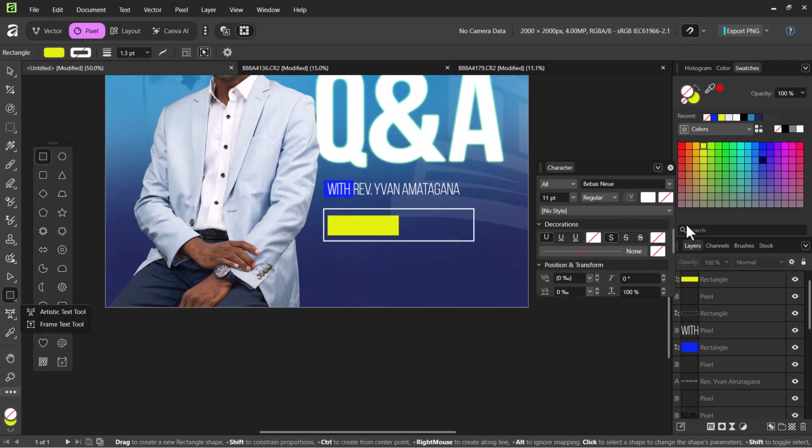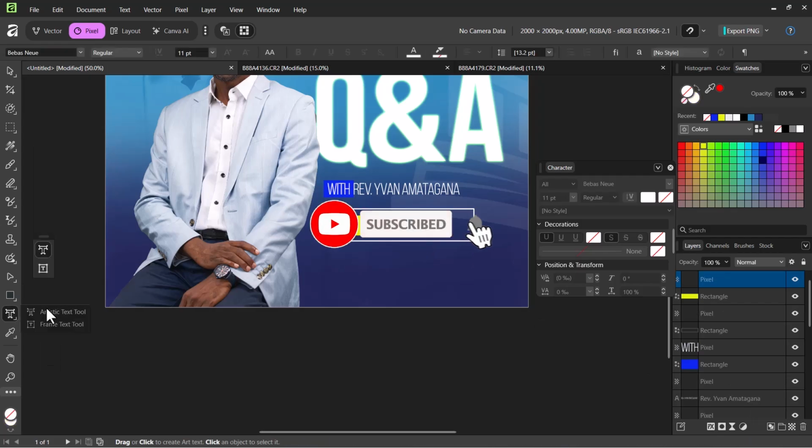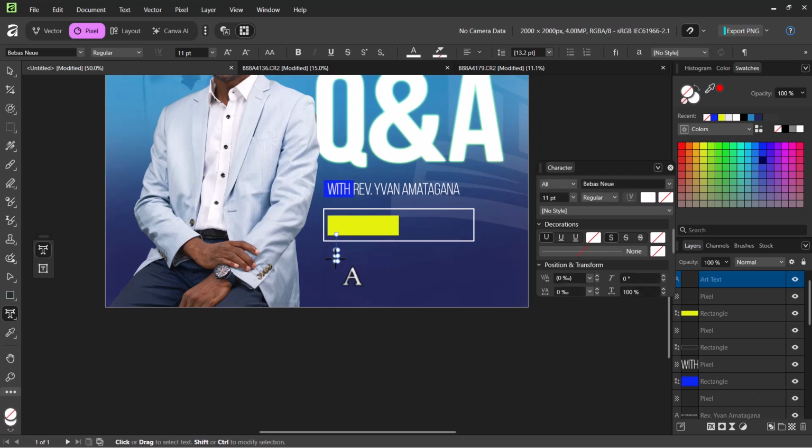So now just type in monthly, new layer, artistic text tool, monthly, select that, increase the size, and then give it a black color. Now move it.